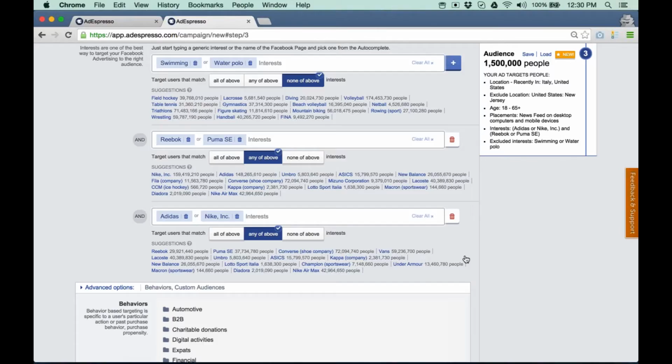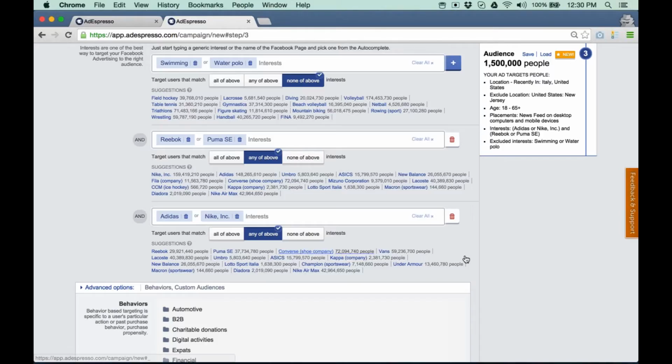Because if the audience is too small, you sometimes can't benefit as much from Facebook's optimized bidding algorithm. It usually does better when you get fairly larger audiences, and now you can get laser targeted audiences that are also large enough. And I love the negative exclusion too. So this is pretty money.